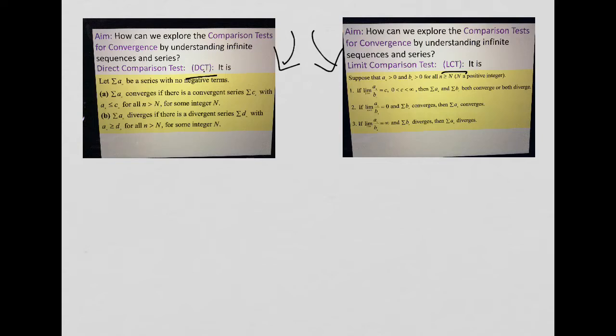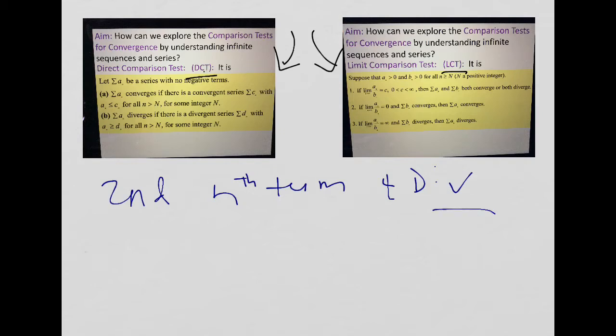So far, all the tests can tell us if our infinite series converges or diverges, except for that second one. The second one, the n-term test, is just for divergence. So we know if it diverges or if it's inconclusive. I'm just jotting that down. So you may want to proceed to see if it does converge, especially if it's inconclusive by one of these tests. So that leads to our fifth and sixth tests.